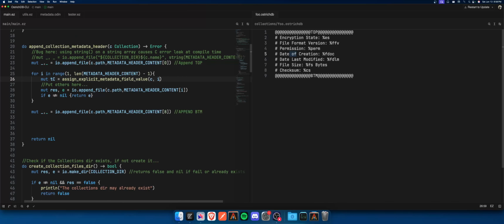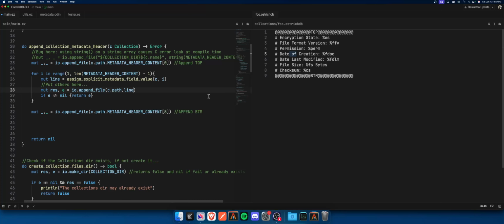And then we want to append. Now here's the thing. This is not what we want. We don't want to append that here. We want to append whatever line is in the appropriate place.